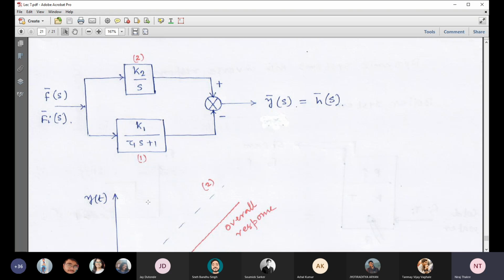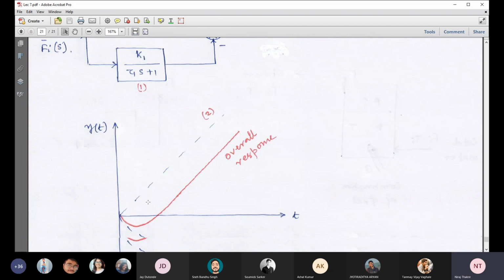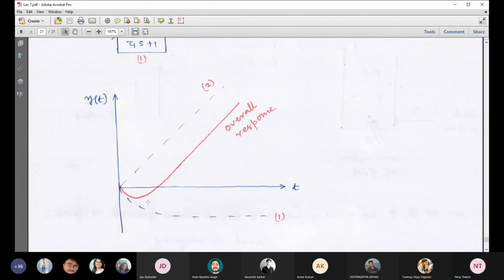Now come to the graphical representation. If we come to the graphical representation, it looks like this. You draw this figure. This is the graphical representation between liquid height versus time t. This is the graphical representation between liquid height, that is y, versus time t for the boiler system.